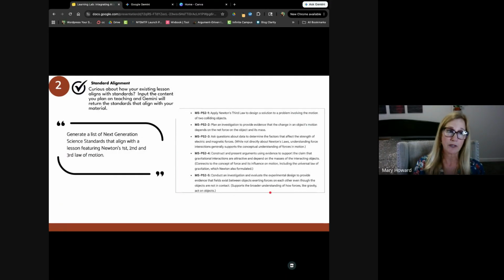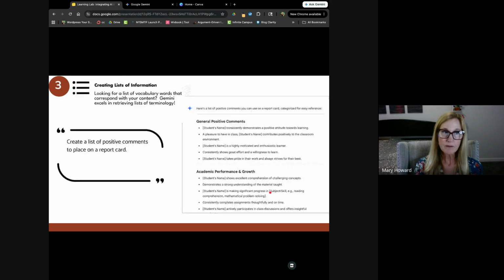The second prompt here is generating a list of standards. So very often we have an existing lesson that we're doing, but we're not quite sure where it fits into our scope and sequence or where it fits into our standards. So what you can do is actually upload your lesson plan, or even pictures of a lesson that you've done, into a chatbot and then ask, look this over and let me know what standards are aligned to this lesson that I've been teaching for years. It's sort of reversing it for you, but it helps a lot because then you don't have to pore through and try to figure out what it's aligned with.